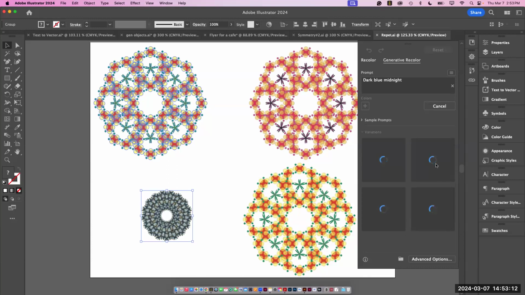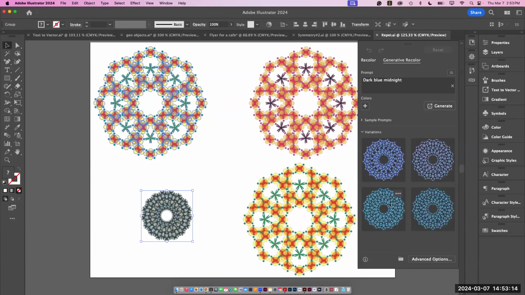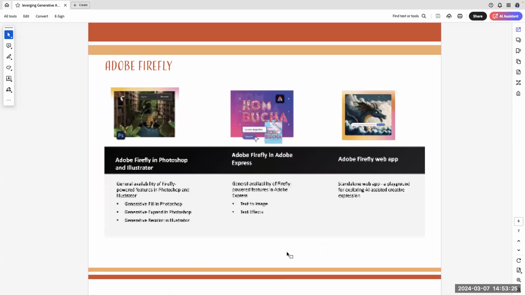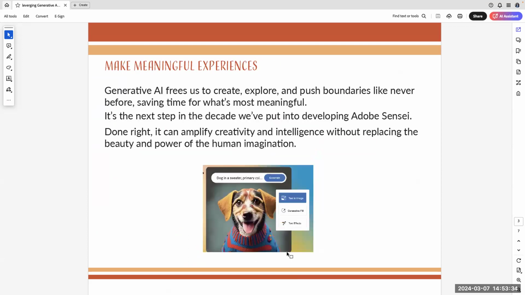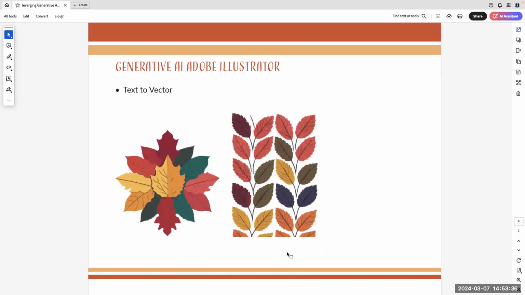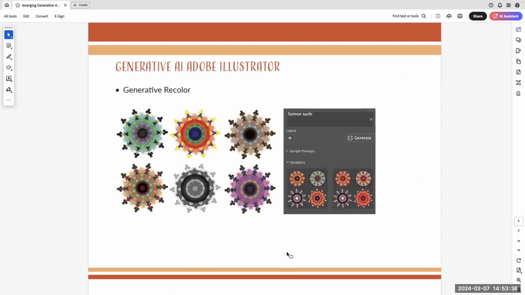Any questions, you guys, before we call it a day? And we'll come back to our other Illustrator classes. So I'm just going to go back to this area over here. This is generative Adobe Illustrator vector, text to vector. And this one is the general information. And then generative Adobe Illustrator to create some colors.